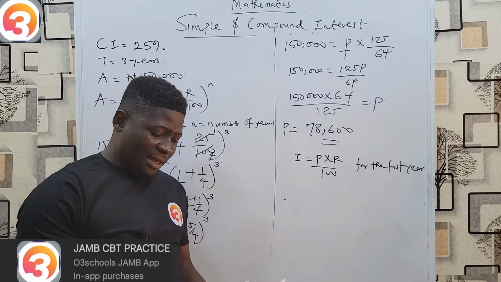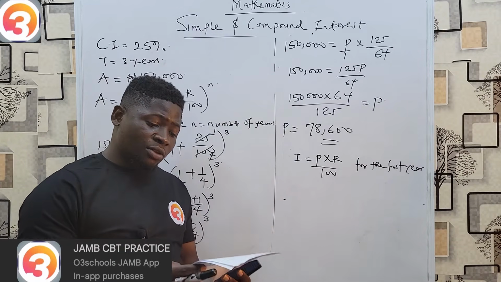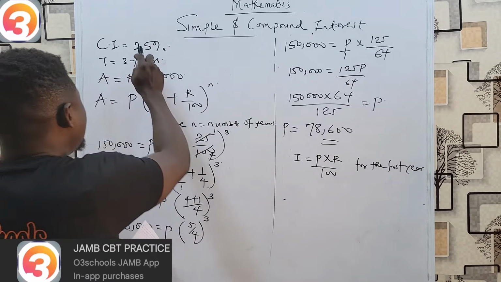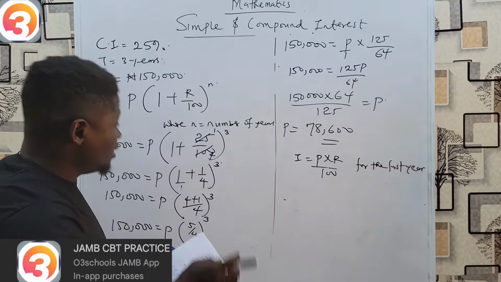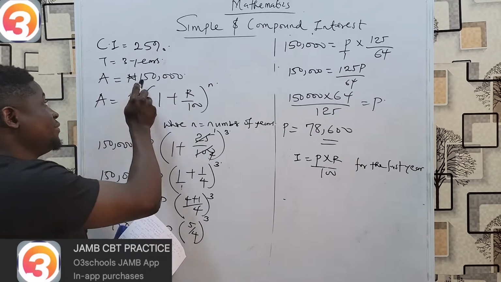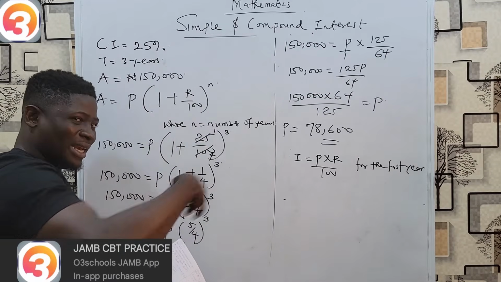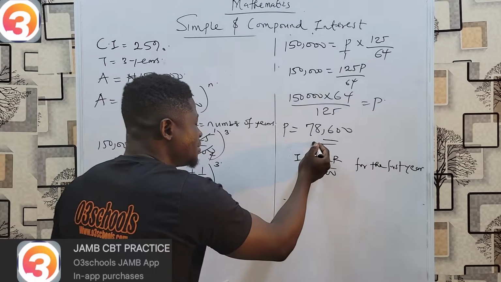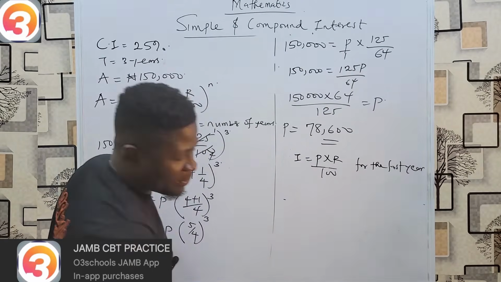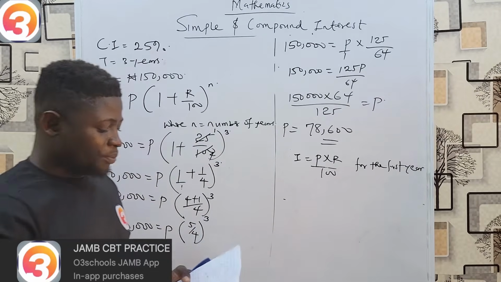So the question there, let me go back to it again. The question there said the man wishes to keep money in savings deposits at 25% compound interest for 3 years, so that after 3 years he can buy a car for 150,000 naira. So it will amount to 150,000 naira after accumulating. If you started with this principal, the interest for the first year, add it, get the second year, add it, get the third year, right? It will accumulate to this amount. So it's very, very easy to understand.